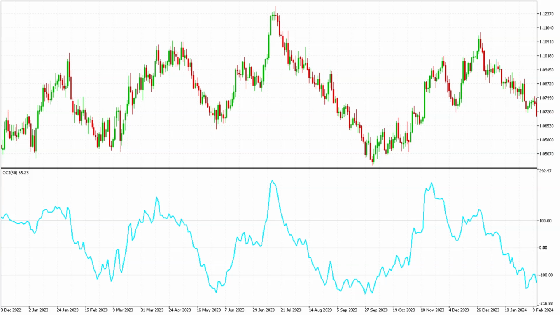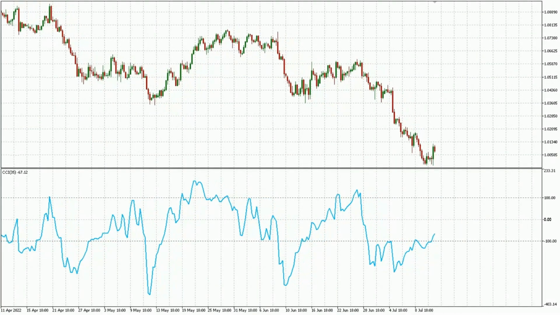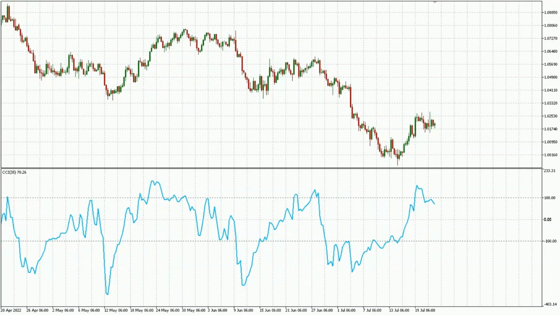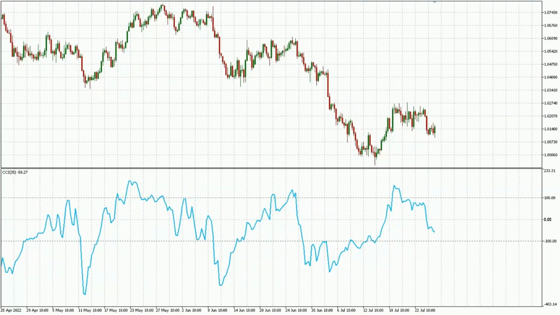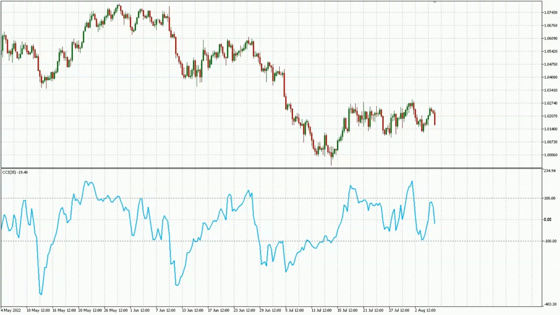CCI isn't widely used, but it reveals many unique patterns if you explore it yourself. As I mentioned, it functions as a z-score of the chart, condensing all price movement behavior into a straightforward oscillator. Dive in and uncover what's yet to be discovered.